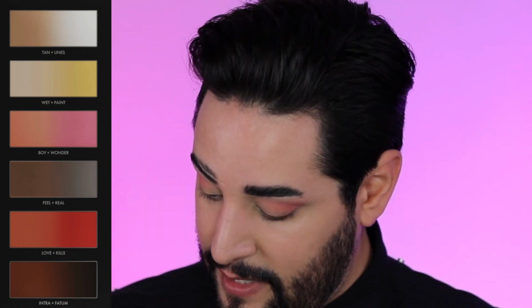I'm thinking maybe mixing Boy and Wet and kind of making a nice blush shade, or even Love and... okay, let's just do a bit of everything. It sounds really strange, but I can't feel the product going on. It feels so smooth. I can feel my brush, I can feel the brush hairs, I can feel the softness of my brush, and everything else is just blending beautifully.